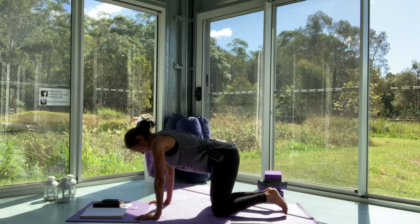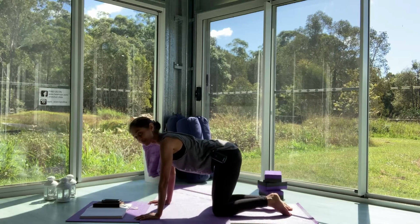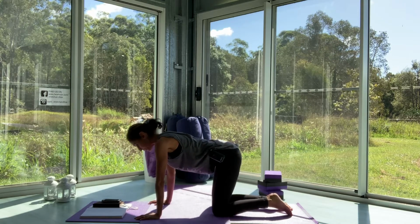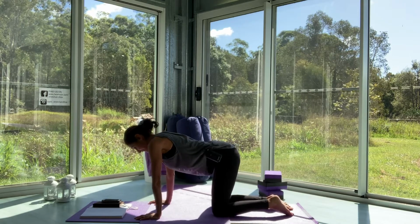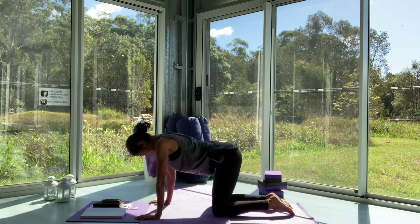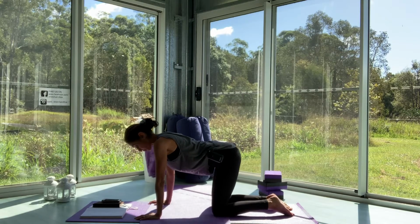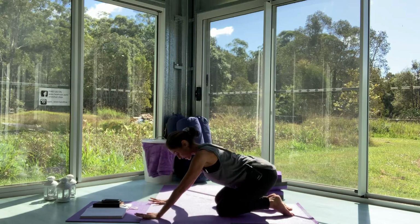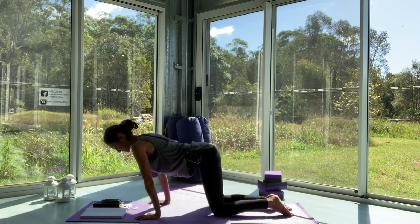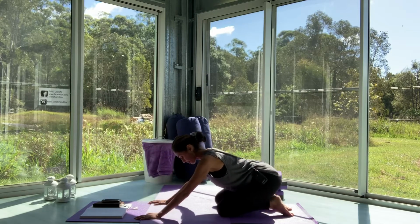And sometimes, I know I've got a husband and 2 sons that play cricket and daughters that play basketball, that dance and do gymnastics. Sometimes the back muscles can get a little bit tight with some of the repetitive actions that you do in sports. So let's just stretch those, just rocking the hips towards the heels first and then rocking over towards the palms. Just do a couple more.